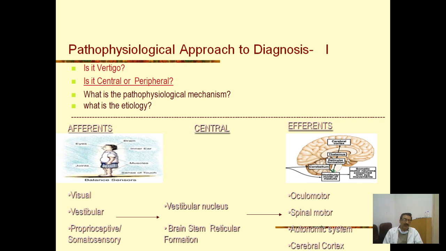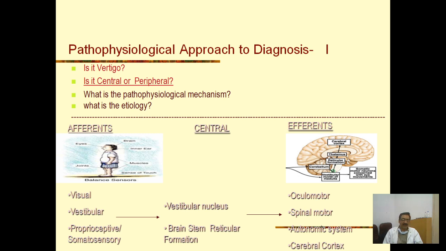We do it by many ways. So the afferents are, of course, the visual afferents. All of us have eyes open, so we can see a lot in the eyes and tell how we are orientated. We have the vestibular afferents, which is basically the balance sensor or the gravity sensor or the motion sensor, which exists in the inner ear, which has two bits, the semicircular canals and the saccule and the utricle, which tell you as to whether you are where gravity is pulling you. If you're like this, then your utricle becomes active. If you're straight, then your utricle is less active. When you're like this, then your left utricle becomes active. When you bend to the right, the right utricle becomes active.